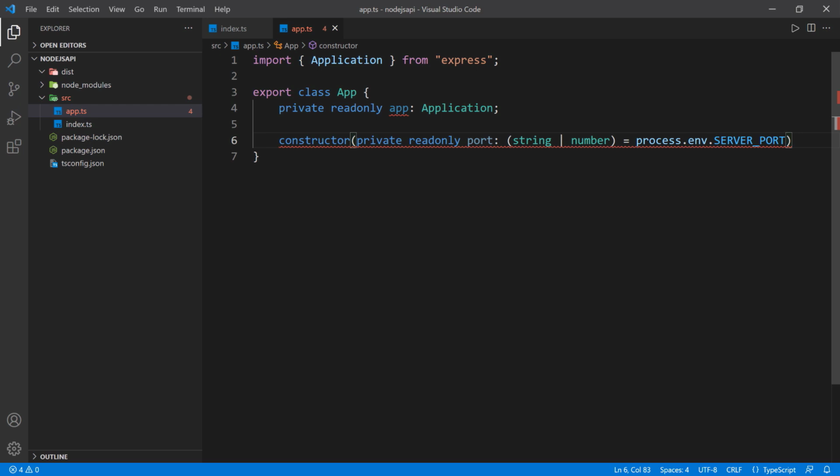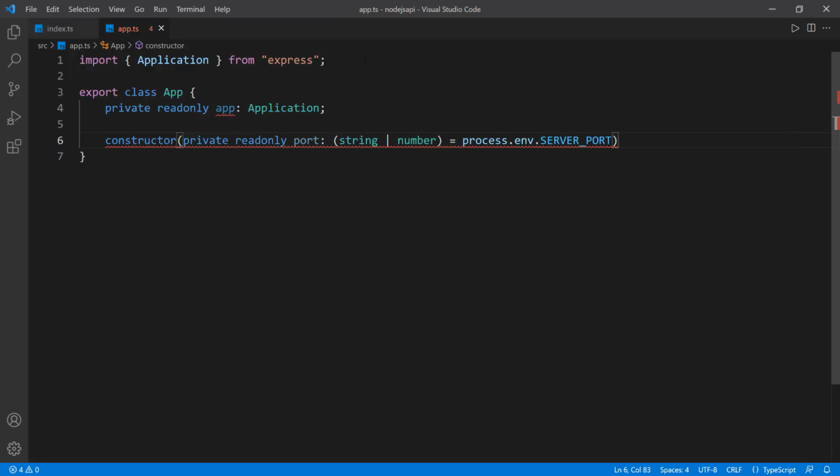I'm going to do Control B to collapse this panel. So we're going to get the port from the process. If you don't get the port from the process, then we're going to pass in 3000. The port can be a string, it can also be a number, and we're going to get it from the user. Whenever they call the app constructor, they can pass in the port, or they don't have to pass it at all. They can pass it in the process, because that's the second place we're going to be looking, or we can just set it to 3000. This 3000 is really just arbitrary, so you can change it to whatever number you want.